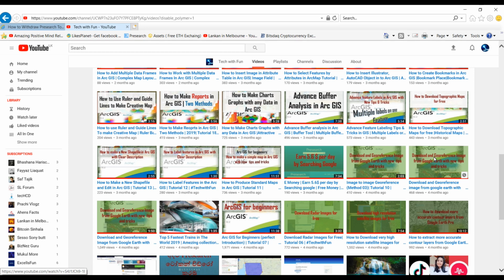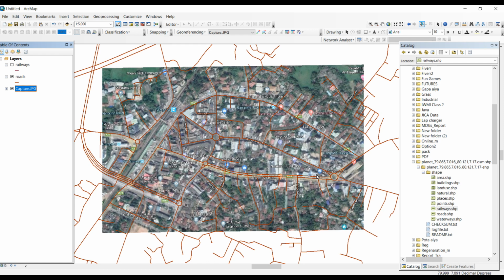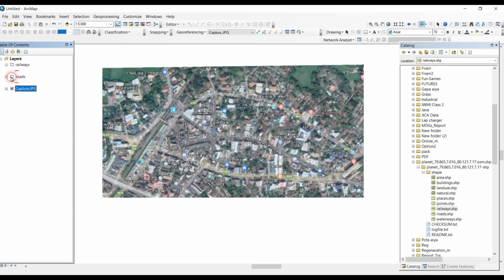You can follow this video. I will put the video link in my description. You can go through that video and georeference your image. I have already georeferenced that image according to the road network. Now we can produce our data, so tick off the road network.